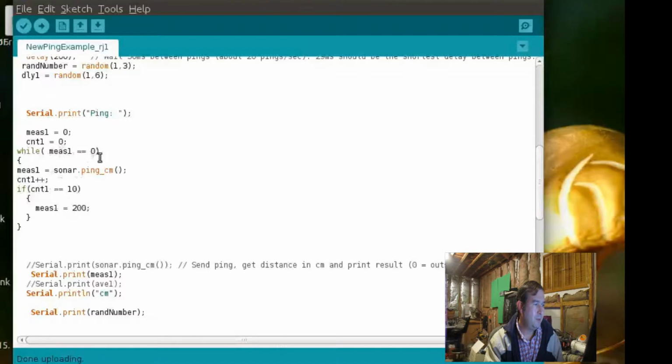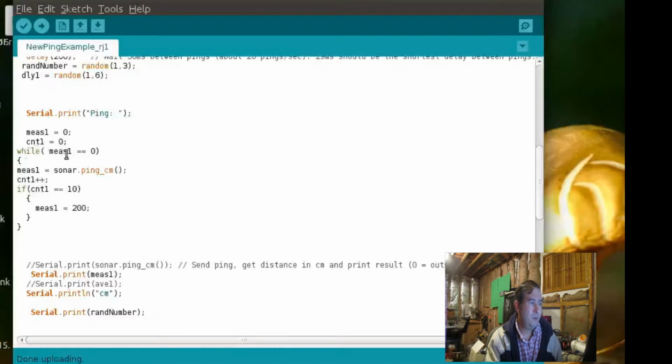Yeah, I said while it's not equal to 0. But the thing about it is, if you take the sensor and you point it so that it's some distance very far away, it just will not measure anything ever. And so I wanted to make it so it gives up after a certain amount of time and just skips through the loop and says, well, it's probably really far away, so we can assume that it's just an infinite distance. Otherwise it will get hung up in this loop. So we'll let it count for 10 times, and if it measures 0 10 times in a row, then we'll just set the value to 200, and that will cause it to skip out of the loop.